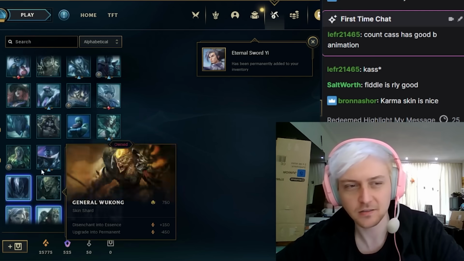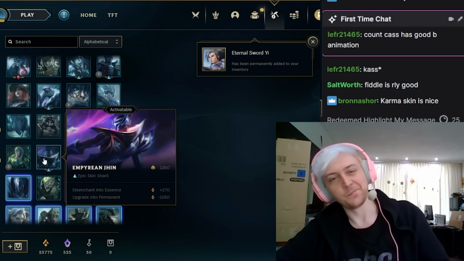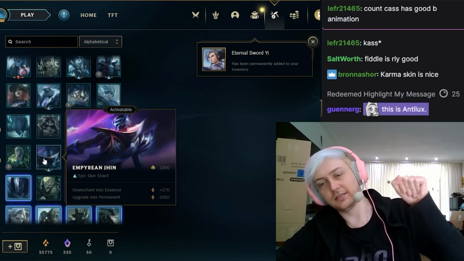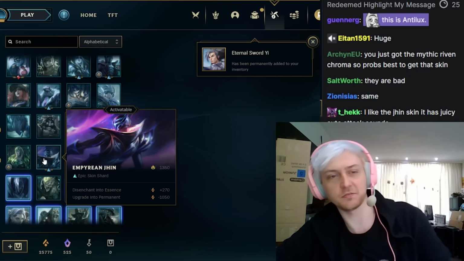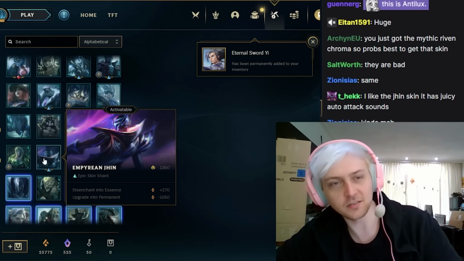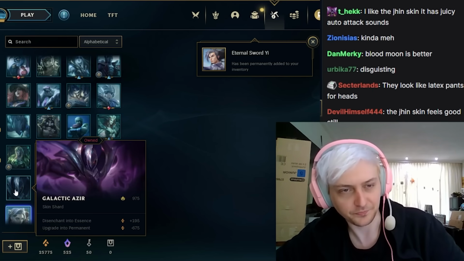So, Jin, I'm not a fan of the Empyrean skin line, dude. I don't know if people are. It just... You know, the best skin line is the fantasy skins. The ones that were called Guild and TFT. Those are the best. League of Legends was a fantasy game. Give us fantasy skins. You know? And this is the opposite, right? This is disgusting. That's right. Someone said it in chat. Disgusting.